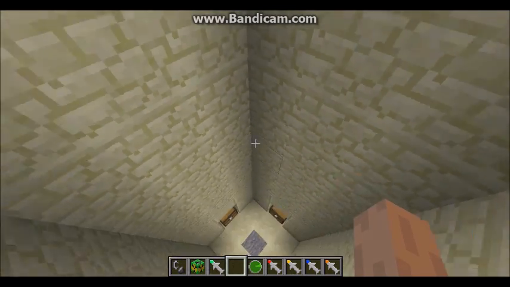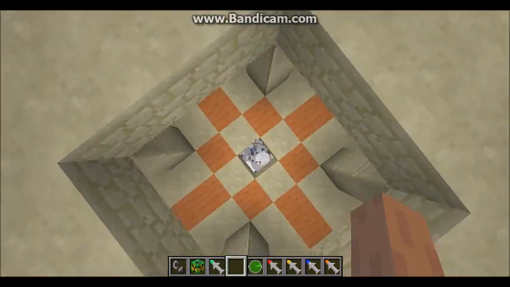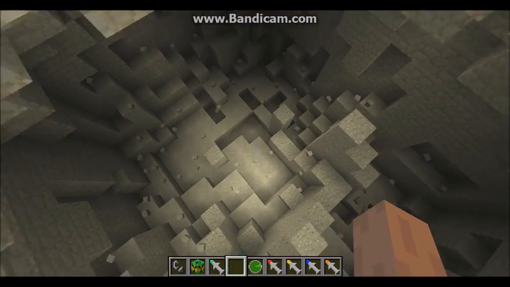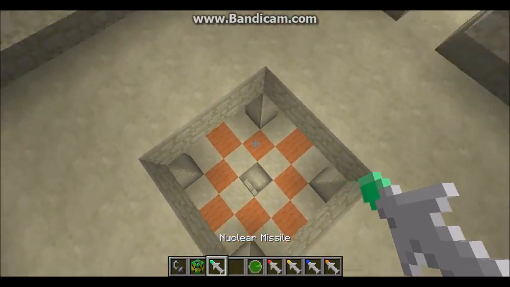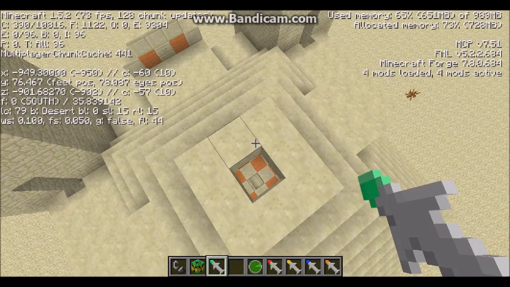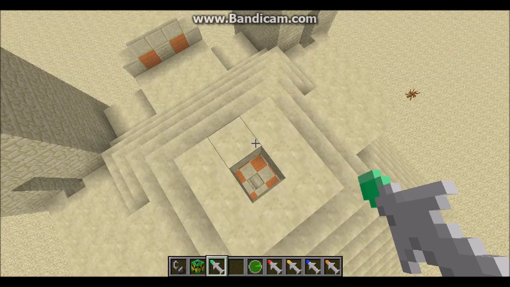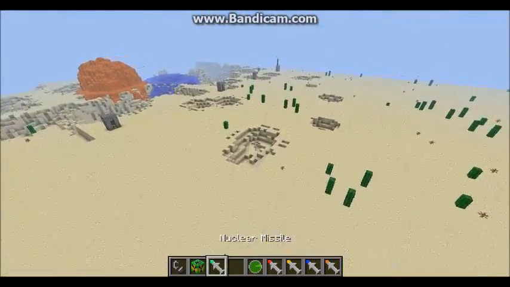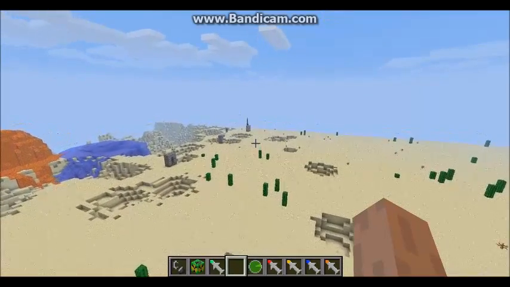Oh crud. Forgot about that. Huh. Weak. Weak little TNT. I'm gonna get your coordinates. Alright. So, F3. We are at X equals negative 949. And our Z is negative 901. You don't have to bother to get the Y. Alright, well let's head back to our testing grounds and let's send this nuclear missile on its way.